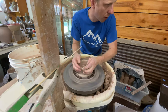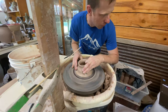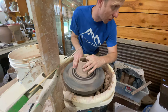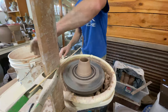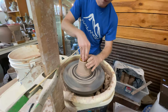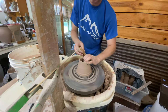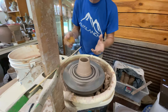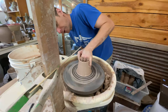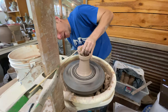Would you talk about pulling walls without having the top flare out? My cylinders always flare and need to be choked back. I'm working on it, but not as good as I want to be. Well, none of us are as good as we want to be. One of the things I would say is starting with a cylinder that's tapered in like this right here will help you with the beginning of that. Of course, I'm flaring the top of these on purpose, but when I go to pull, I'm pulling towards the center, which will really help with it not flaring if you're pulling towards that beehive shape.